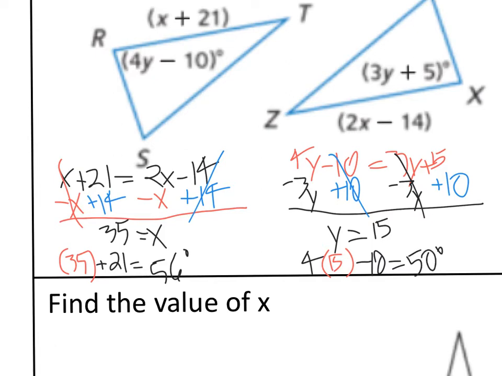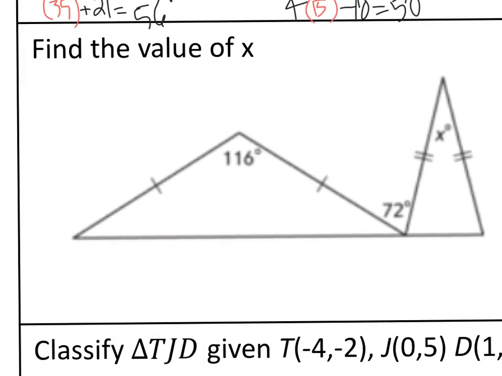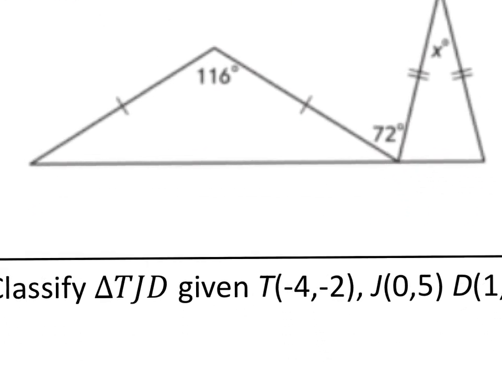Alright, so we're going to find the value of x. So we have, this is marked as isosceles, this is marked as isosceles. They are not congruent triangles. I mean, you can tell that by appearance, but also the way they're labeled. This is one dash, this is two dashes, so it's like, yeah, you have two isosceles triangles, but they're definitely two different sizes. So this one's actually pretty tricky. It's a good test question.